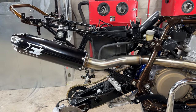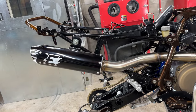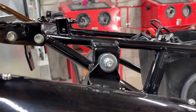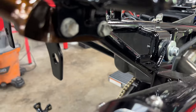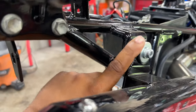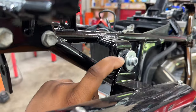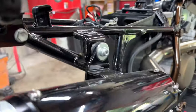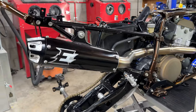Pretty happy with this exhaust. It was an expensive exhaust. There were a few things that I wasn't absolutely thrilled with, but when you have handmade stuff, a handmade exhaust, you're going to deal with some flaws. The main thing I wasn't super happy with was that they recommend that you hard mount the muffler to the subframe, and I didn't like that. Most bikes have some kind of cushion, some kind of rubber bushing. So I made one out of an old Honda cushion for a two-stroke exhaust and the insert that I had laying around, and that's what I stuck in there. That worked out pretty good. For things like vibration, it's a lot better to have that rubber cushion in there.